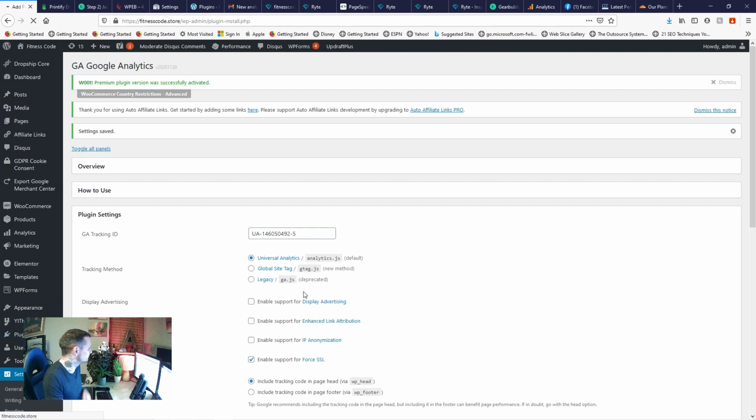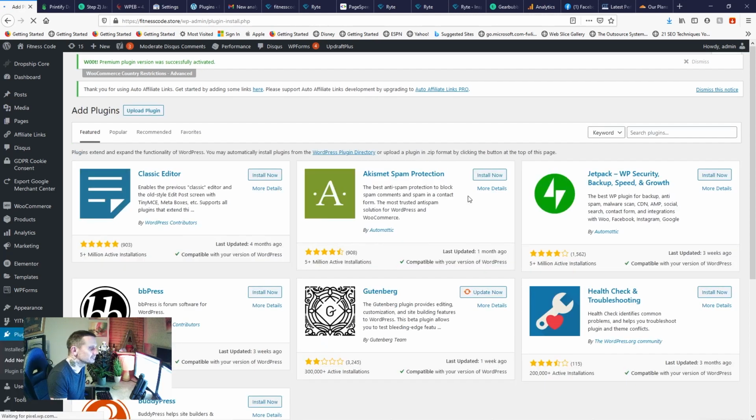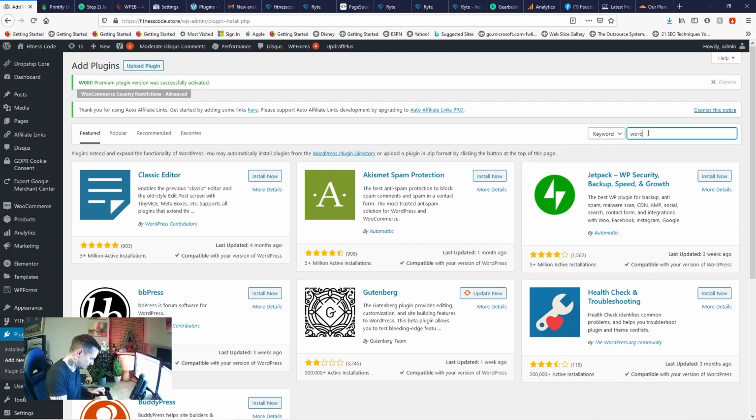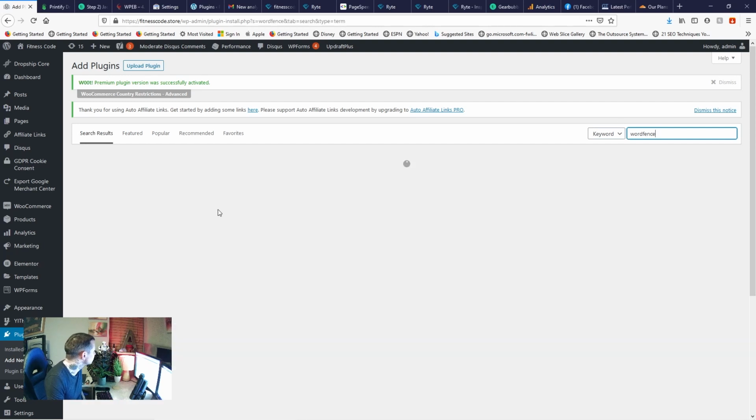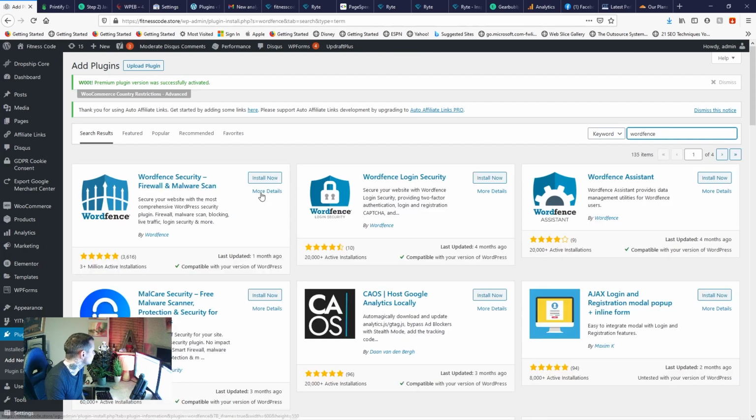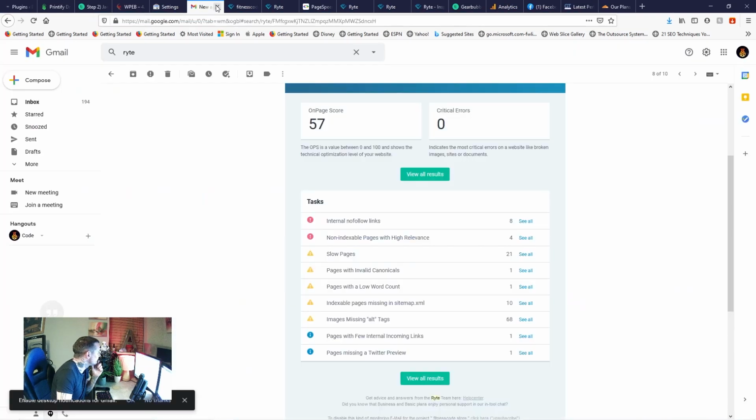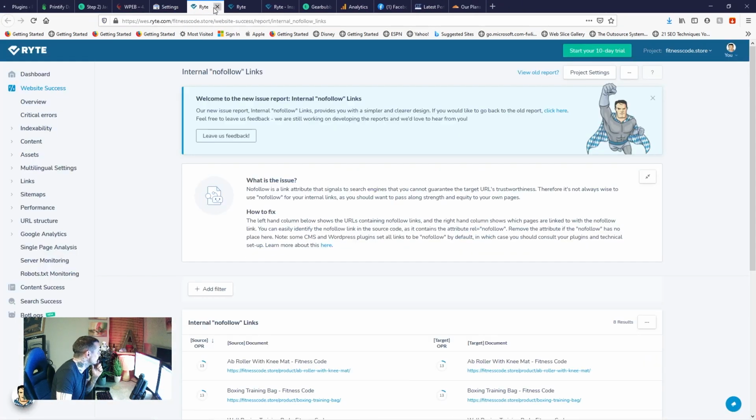Wordfence. And we can install that via a malware scan. Probably doesn't help that I've got quite a lot of these open as well. I'll open all these again later.